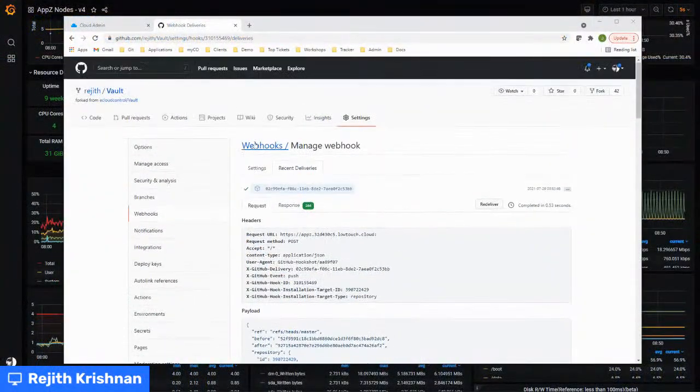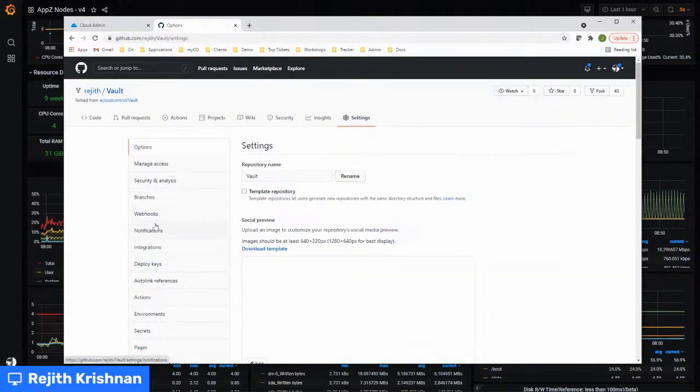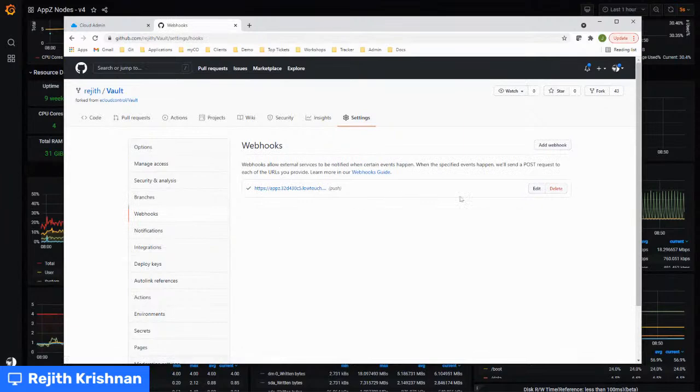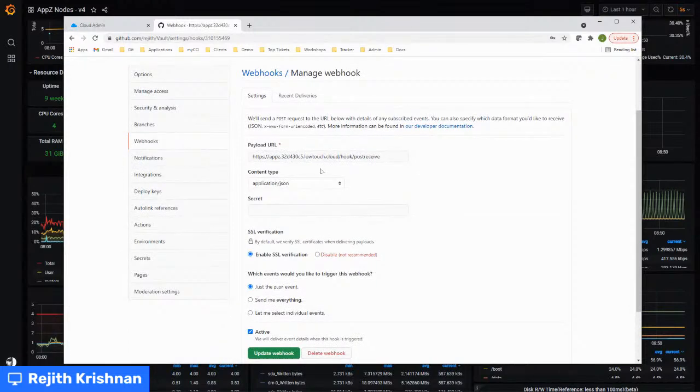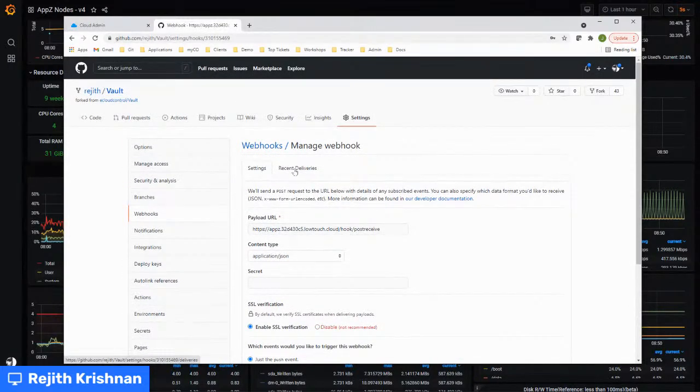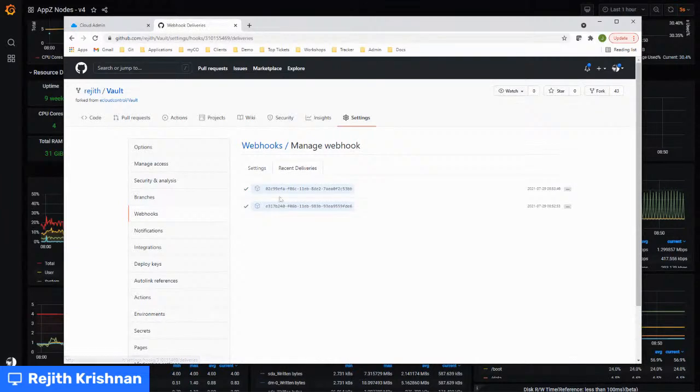So to check if the webhook actually worked, go to settings, webhooks, and click on the webhook, and there's a separate tab called recent deliveries, and under that you want to see green.